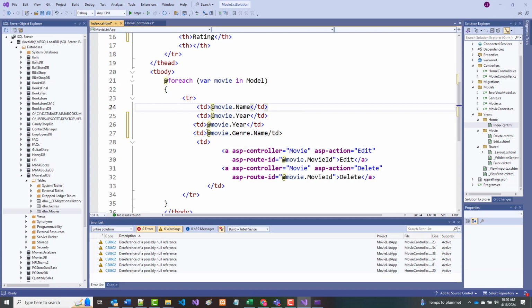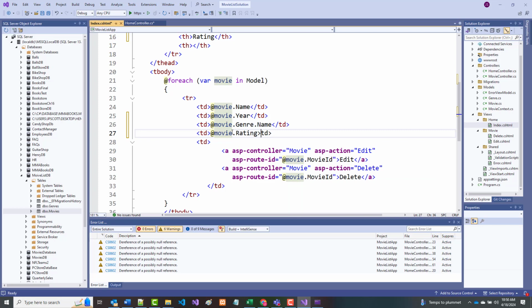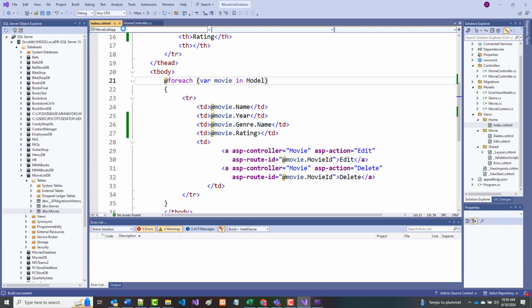Now this got screwed up. I goofed it up, so let's fix it. Goes there, and I want just one dot. And this one then is movie.Rating, like that. Hopefully I didn't screw that up any more than that. All right, let's look and see.